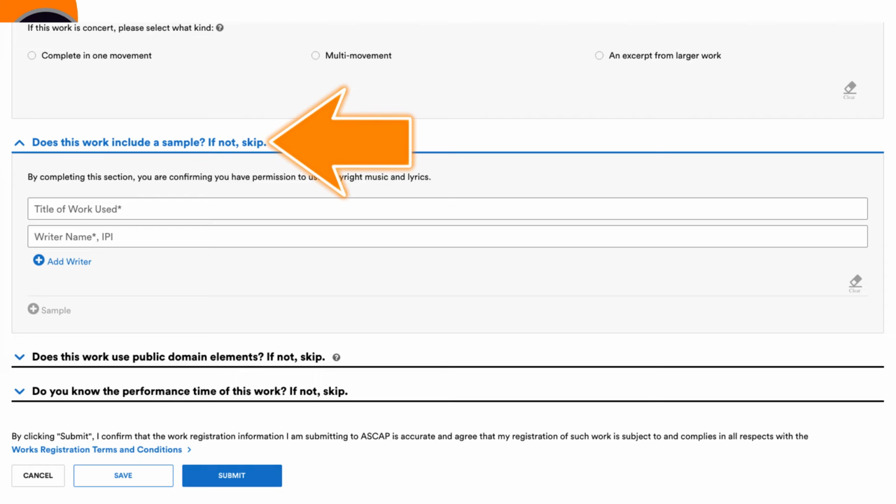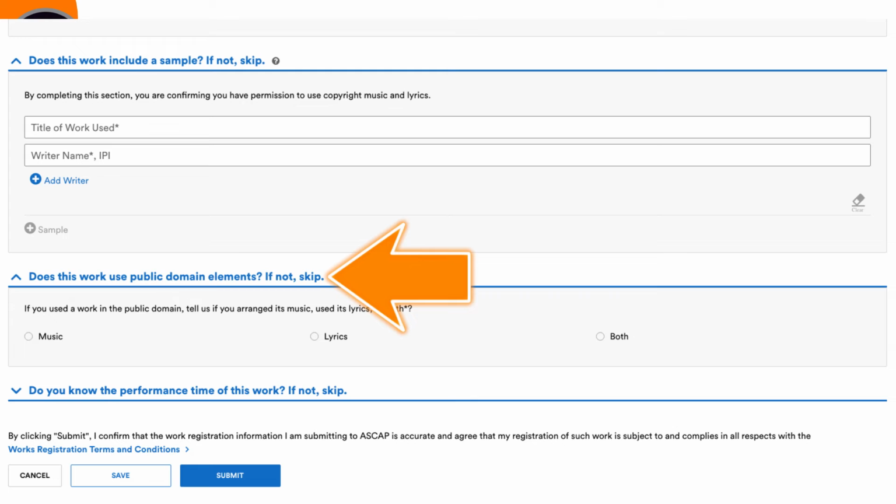All right. Then the next thing it's going to ask you is, does the work use public domain elements? So in most cases, you're going to skip this as well. If you want to know exactly what this means, is your work using any music that was in the public domain? I'm telling you right now, most of you, if not all of you, are going to say no to this, because what they're essentially asking you is, did you sample any music that was from before 1928?